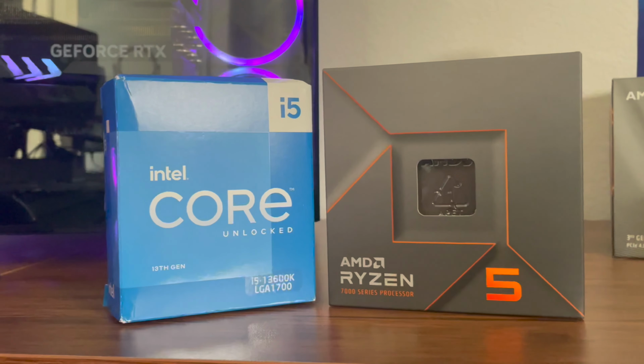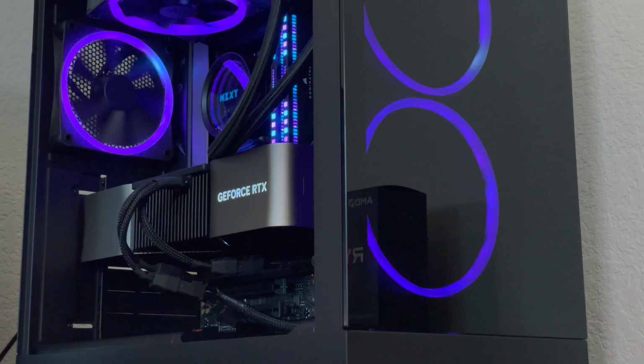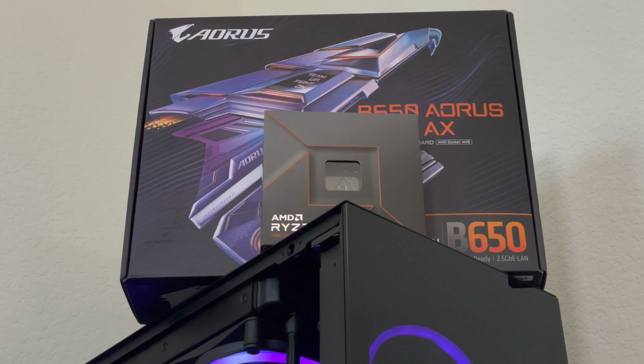I don't want to bash AMD. They've made really good processors. I loved my Ryzen 7 3700X. I think if my temps were lower, I would like this processor more. It's just, it's heating up real good. Now you could say that, oh, well, the motherboard box is on top of it. It's like, well, I ran my stress test, that box was not on there. But that's my take on the 7600X.